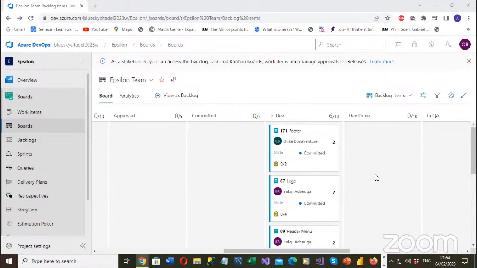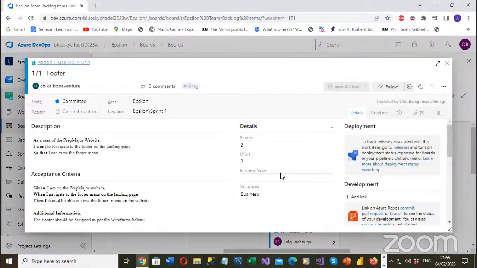Okay, now let's go into the first story at the top. Open it up. Thank you. So the developer is still working on this story, and I am a tester, and I want to write my test case against this story.